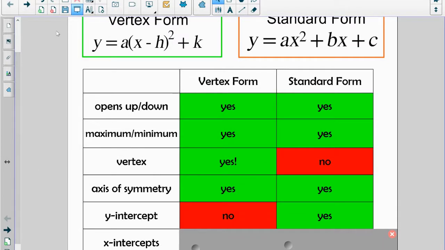And then last, we have the x-intercepts. We haven't spent a lot of time talking about the x-intercepts, except for the lesson where we talked about the features of the graph. And that's really going to become important in our next unit, Unit 11, when we solve quadratic equations instead. But really, vertex form does not give us any of the x-intercepts. The standard form of the equation also does not give us any of the x-intercepts. So that one we haven't really talked about because these forms of an equation just don't give us that information. That's going to come in a future lesson in Unit 11.